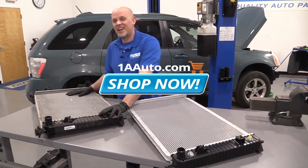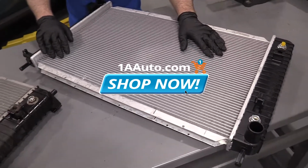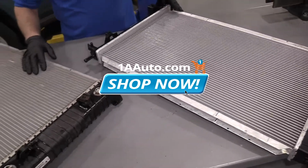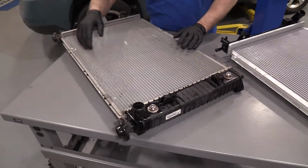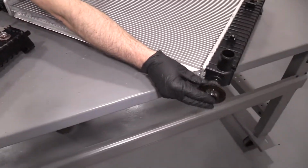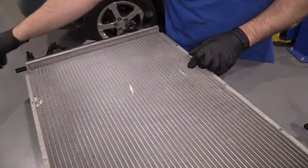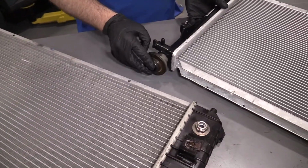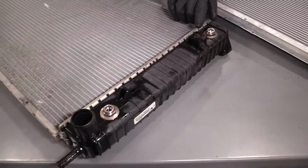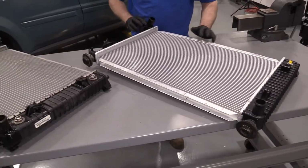Here we have the old radiator, and here we have the new radiator from 1AAuto.com. As you can see, the shape and the size is the same. You are going to have to transfer these little grommets over to the new one, both sides, right there and right there. And these J-clips as well. You'll have to take these off, install them on the new radiator.